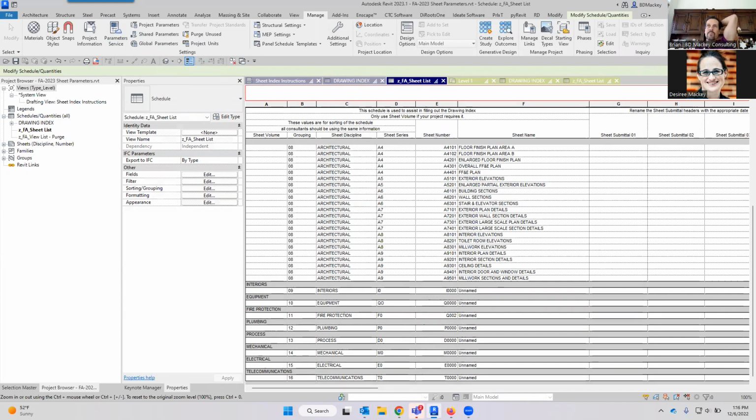Well, maybe I'm being a little bit myopic here in my own personal experiences, but how many shared parameters or project parameters even need to be shared across models, especially if you're talking about across disciplines? Maybe with sub-consultants or something like that, but outside of some very specific examples, when are we really doing this? Yeah, no, that was kind of my point to Autodesk as well on the whole thing.